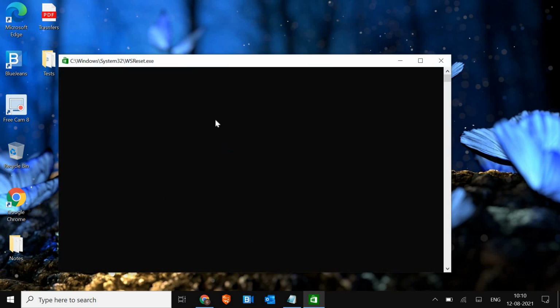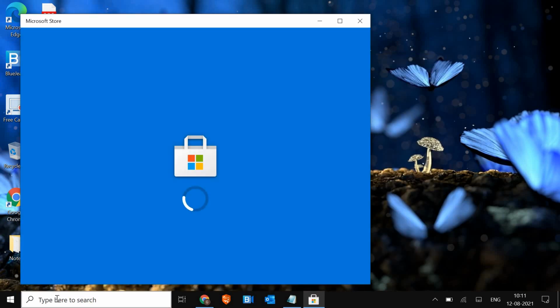Now the moment I do it, there will be a new black window, and this will appear for 2 to 5 minutes. So this will remove all the cache, all the junk from Microsoft Store, and it will open up the Microsoft Store for you. And then you just have to restart the computer and see if it's working. And if it's not, we will just type in the search bar update. See, it's opening the Microsoft Store for a minute because it has removed all the cache.